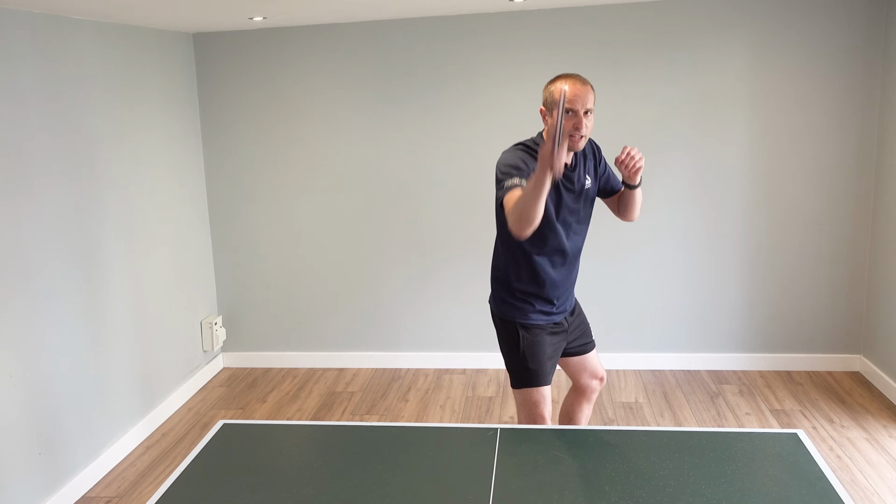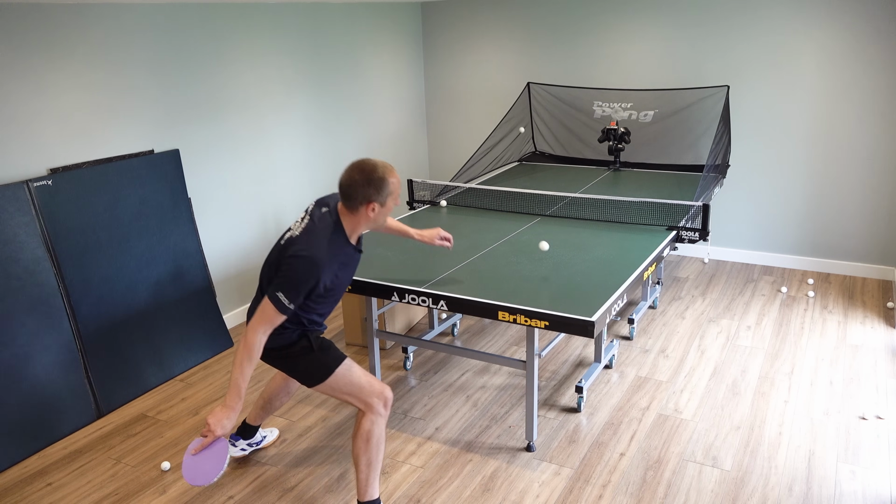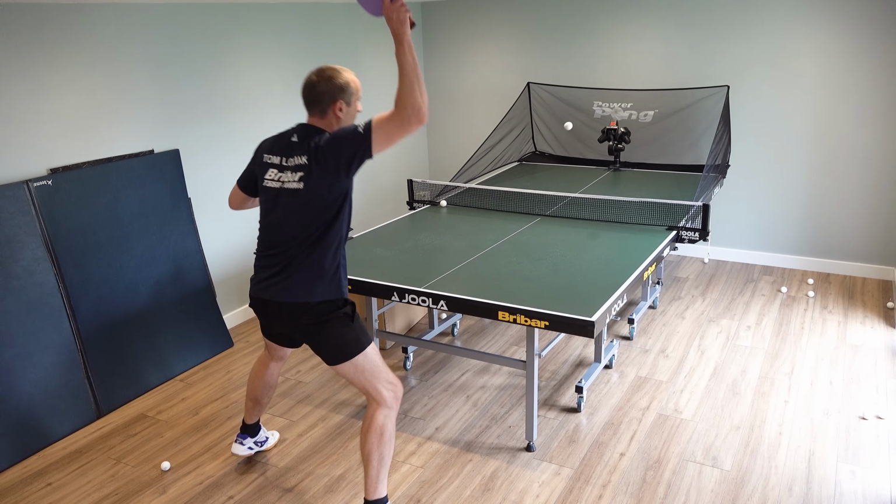Now, if you were to go very straight like this, no doubt you could get some good spin, but the shot won't be very fast.